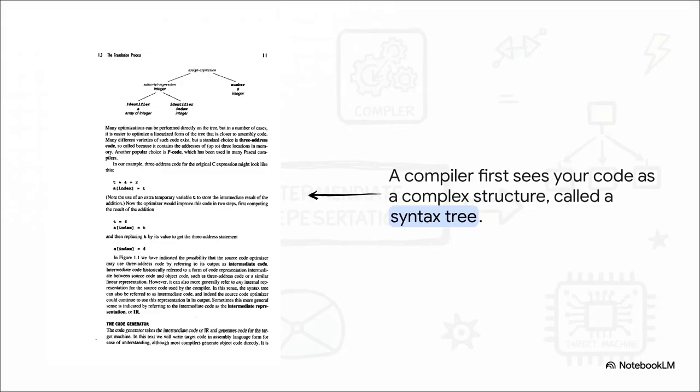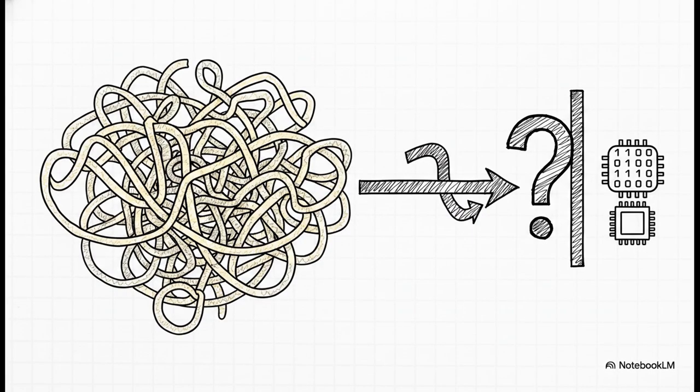When a compiler first looks at your code, it doesn't just see lines of text like we do. It builds this structure, called a syntax tree, which maps out the whole logical hierarchy of what you wrote. Like in this example, you can see how a simple assignment is broken down into its basic parts. There's an array access, an addition. This tree is really the first step for the compiler to understand what your code actually means. And this tree? It's packed with useful info about the relationships in your code, but it's also a bit unwieldy. Trying to generate efficient step-by-step machine instructions straight from this complex branching thing is a huge challenge.